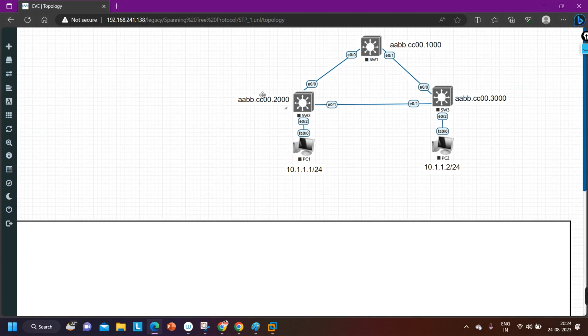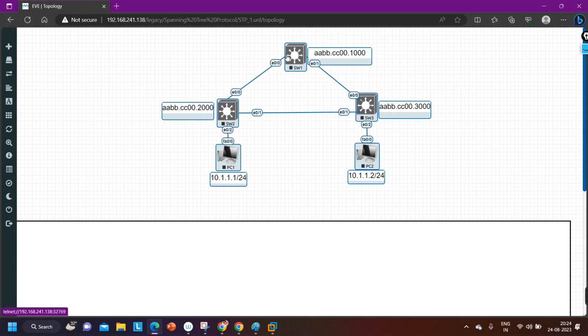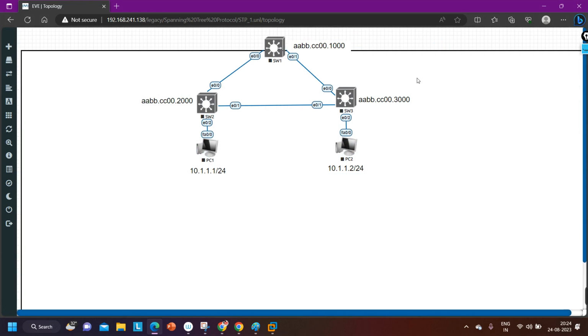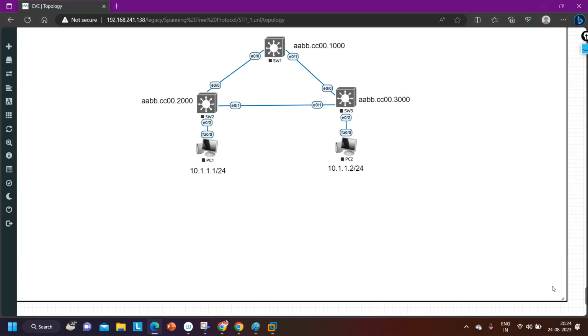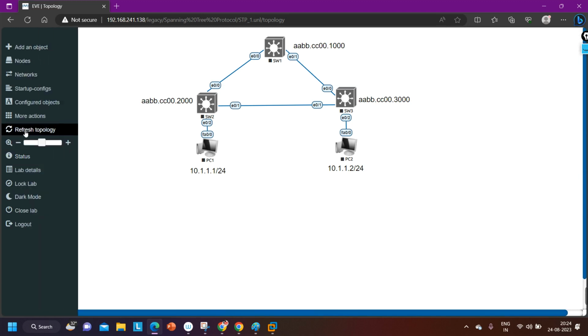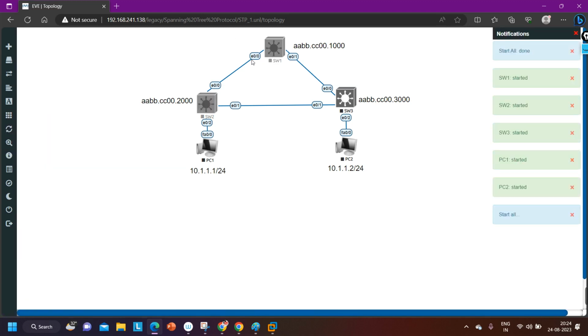Switch 1 will learn the MAC address of PC1 on which interface? On Ethernet 0/0, sir. Yes. Let's say I have removed PC1 from here and connected PC1 to switch number 3.